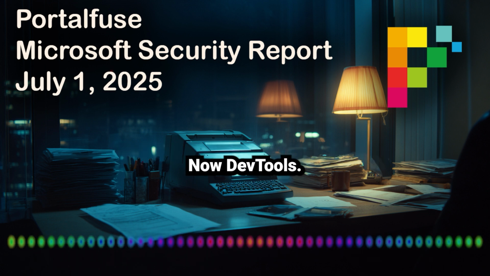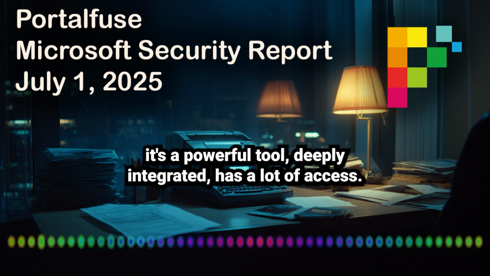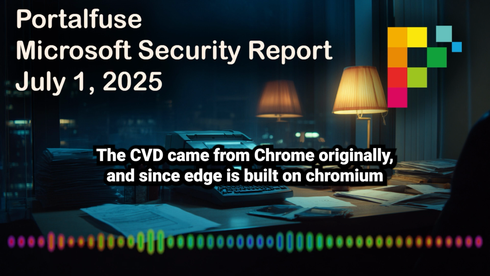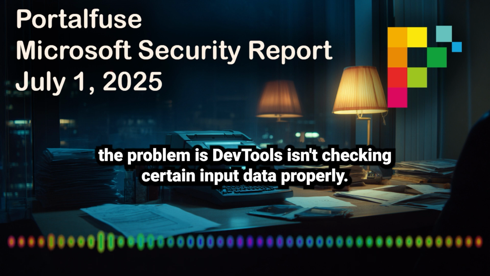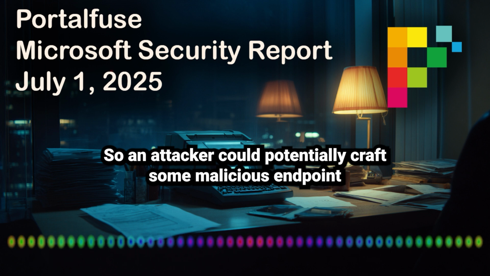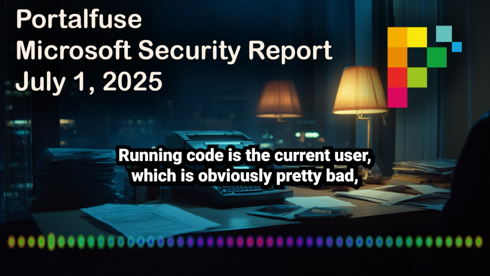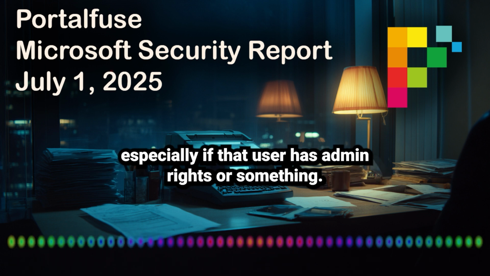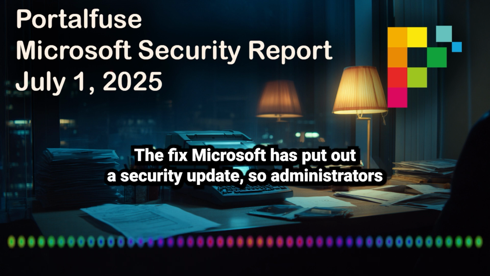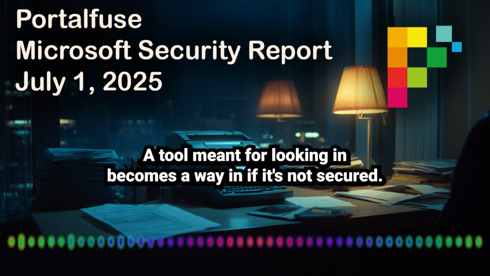Now, DevTools, it's not just for web devs, right? If you're an enterprise, it's a powerful tool, deeply integrated, has a lot of access. The CVE came from Chrome originally, and since Edge is built on Chromium, well, it inherits these issues. The problem is DevTools isn't checking certain input data properly, so an attacker could potentially craft some malicious input. If DevTools processes that, it could lead to arbitrary code execution, running code as the current user, which is obviously pretty bad, especially if that user has admin rights. The fix: Microsoft has put out a security update, so administrators really need to make sure Edge is updated to the latest version. That's the key. Makes sense. A tool meant for looking in becomes a way in if it's not secured.